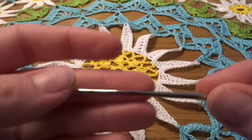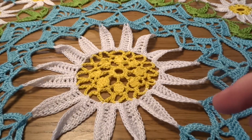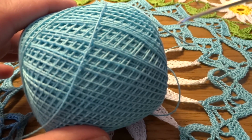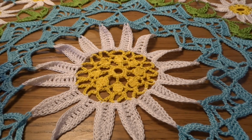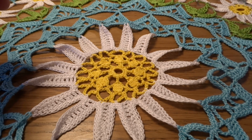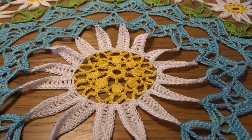For this tutorial I will be using crochet hook size 1.75 millimeters and 4 different colors of crochet thread yarn Rico Essential. So this is the crochet thread yarn number 10. As you can see, we will be using the colors yellow, white, blue and green. This doily measures about 20 inches in diameter.